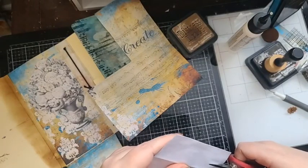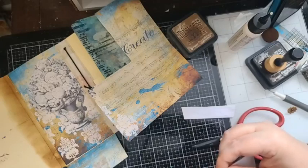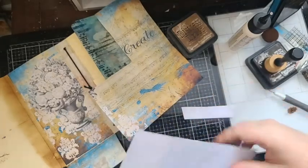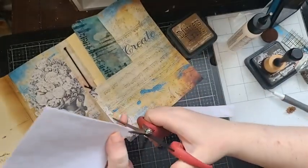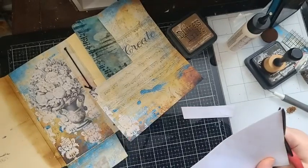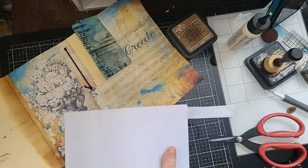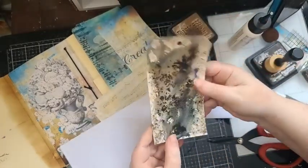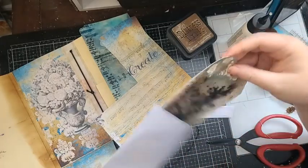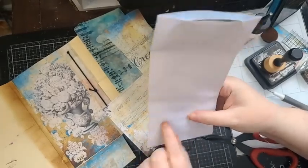Essentially it's going to look like that. Now we take our envelope — we've tapered the top — this is where it's going to attach. I'm thinking to make it smaller, almost like a strip of washi tape width — not too big and bulky, just something like that. Then we glue it down and washi tape across the top to reinforce it. From here to here is our bottom, and we take our scissors and open up the bottom — it's an envelope we're going to be able to tuck a tag into.